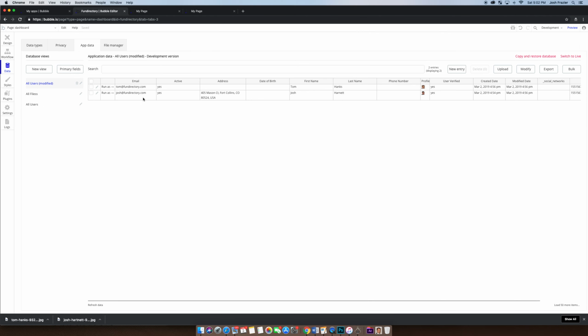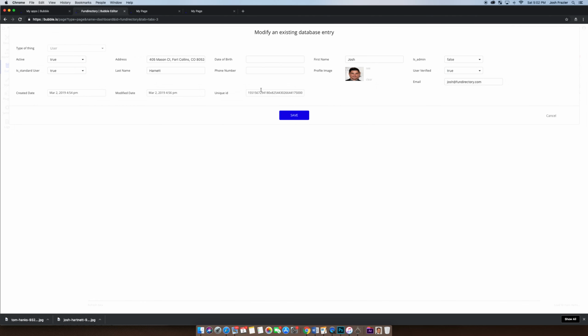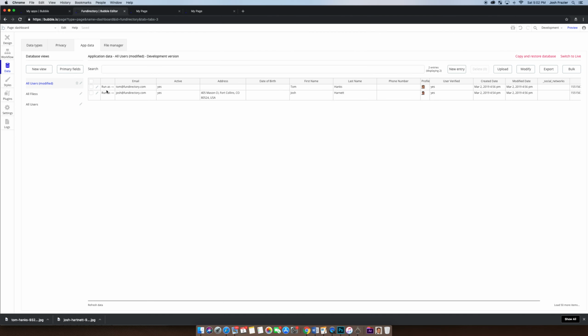So I'm going to say cancel on that. We've got Josh over here. He is not an admin, but he is a standard user, which you see over here. We'll cancel this. So when you do run as, you can run as any of your fake users, but what's really beneficial is if you build this for like a SaaS application, you can actually run it as the user and kind of troubleshoot. Because I'm going to go ahead and tell you, yes, there's not much code in here.